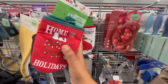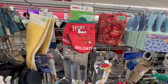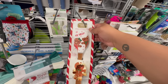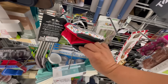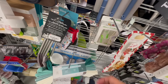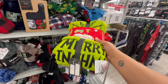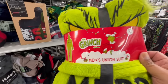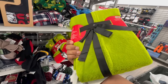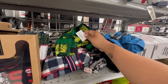Every time I turn the camera off I find more goodies. They have matching oven mitts — these are $5.99, you do get two. They have a gingerbread spatula and cookie cutter, and they have the Stitch ones as well — also $5.99. They actually have some pretty cool stuff for men — the men's union suit 'Merry Grinchmas.' $19.99 for the union suit — why don't they just call it a onesie? — and the regular PJs for $12.99.